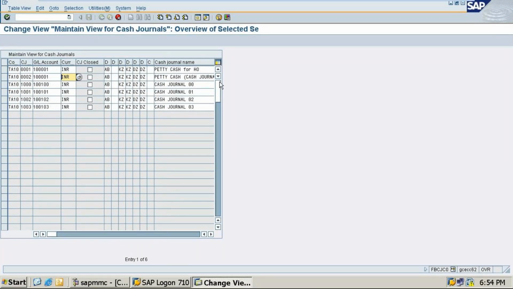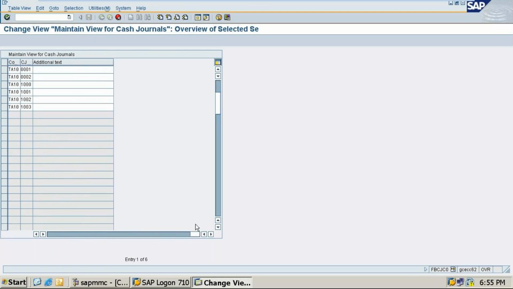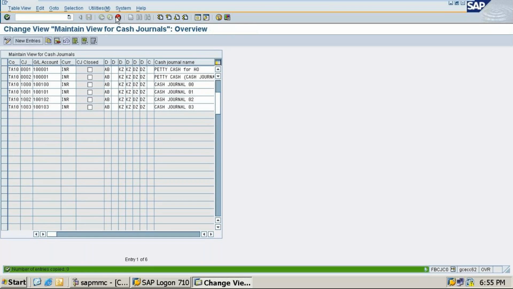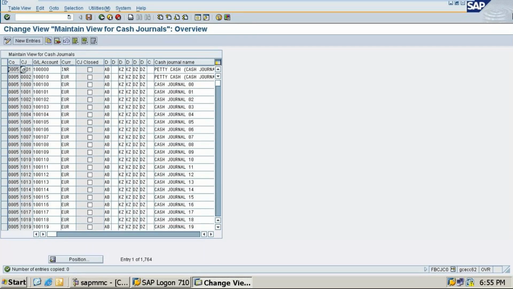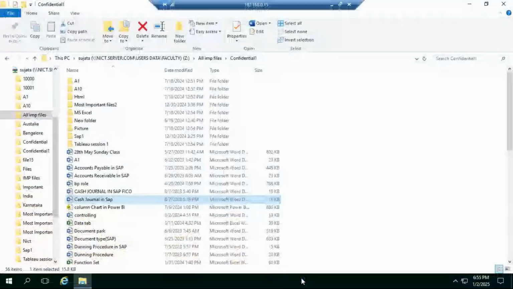Okay, students, any other doubts? Because this I have to check out. It's not there. One column is not there. So I'll check it here. Cash journal names are there. No, that one column is not visible. So I'll check and tell you that. Maybe by tomorrow I'll check it and tell you. So you can just try how it will be working. I'll solve it and tell you.